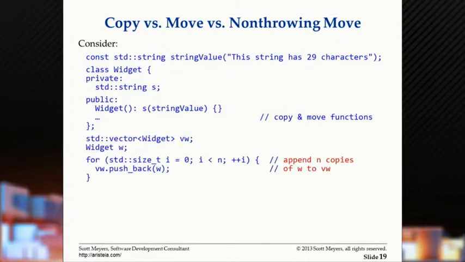And now what I want to do is create an empty vector of Widgets. And then I'm going to iteratively do push_backs of a Widget into this container. Now, vectors grow geometrically, but at a certain period of time, it's going to have not enough capacity. It's going to have to reallocate some memory, and then it's going to have to move things or copy things, as the case may be. And the question is, how long does this take under certain kinds of conditions?